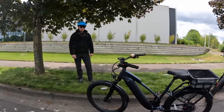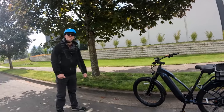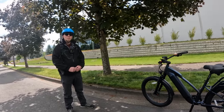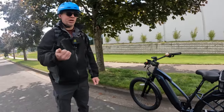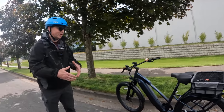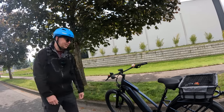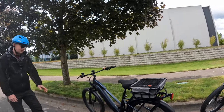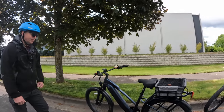First of all Keith, how long have you had the bike? We've had it for about two to three weeks now. When you got it, it came partially assembled and you had to do a little bit of assembly. It was packaged a little differently — instead of bubble wrap it had cardboard pieces to take off — but it was really easy. Just had to put the wheel on, put the display on, handlebars, and pedals. Probably took 45 minutes to an hour.